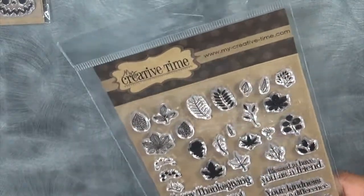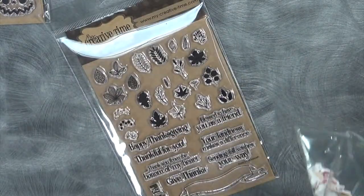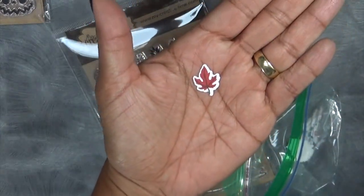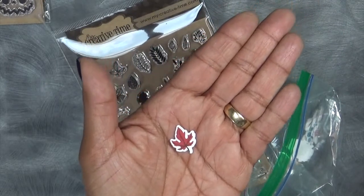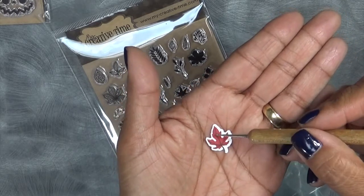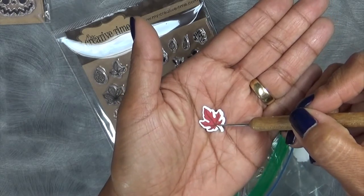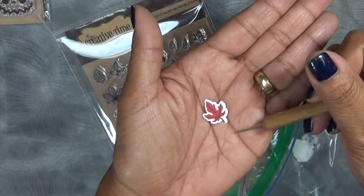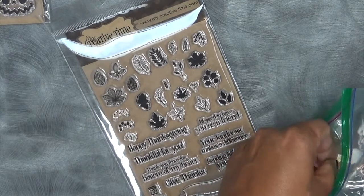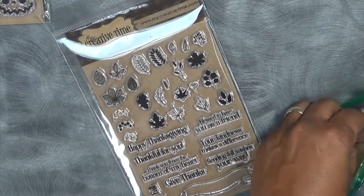Now, when you stamp these, just keep in mind to be mindful of how you're stamping them. So for example, like this right here. Okay, so here it goes. I just want to give you an example of how it could go a little off, which is fine, because if your card was perfect, it wouldn't be handmade, right? So when you stamp this, you see how I stamped the leaf first, and I stamped the little chocolate brown vein, but I didn't put it in straight, so when I ran it through the die, it's a little off. But like I said, it's totally okay. It's not going to be the end of the world if it's off. I mean, not everyone is a super perfect stamper, okay?